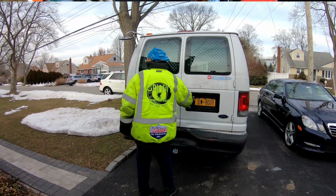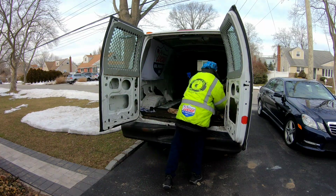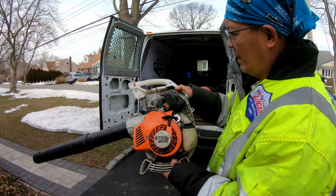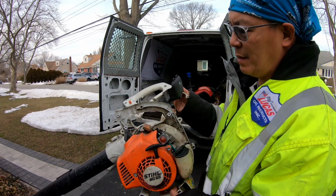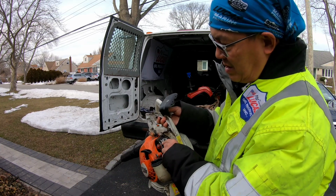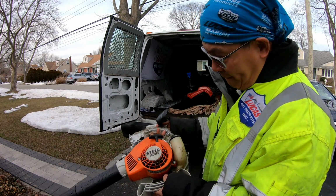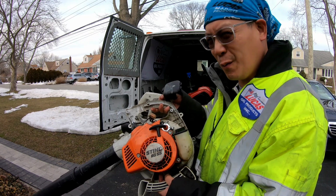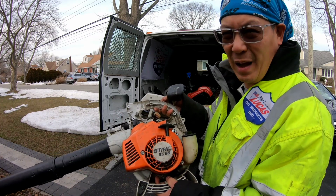So I'm home now. Going to unload all this stuff. This Stihl leaf blower, he only found this and this, so I'm not going to be able to put this together unless I have the air filter base, which goes on this. Unless he finds it, I might have to go and buy one. The thing about leaf blowers is, do you really want to spend $20 on an $80 thing? So unless I get that from him, I'll price it out and see how much it costs.